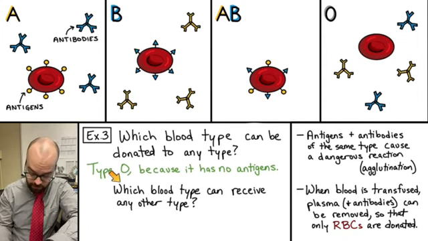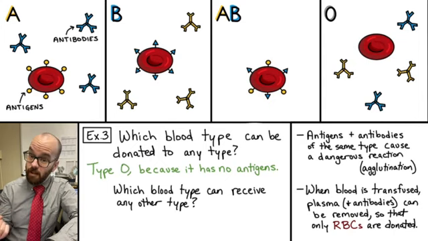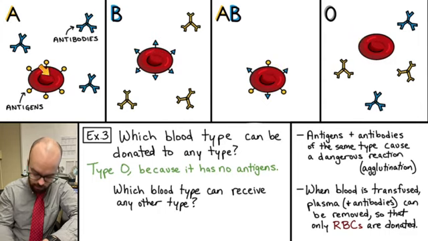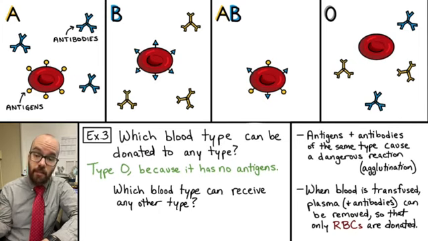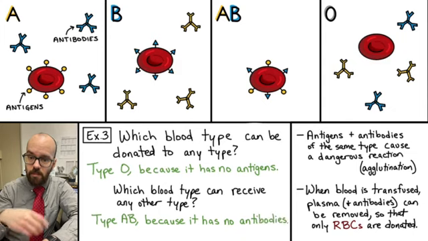Now, which type of blood can receive any other type? Well, in that case, you'd have to look and see what's the type of blood that doesn't have any antibodies to react? Type AB blood has no antibodies present in the plasma. Technically, I should say no A or B antibodies present in the plasma, meaning that it doesn't matter. We could give O blood cells, AB blood cells, B blood cells, or A blood cells. We could give any of those blood cell types to somebody with AB blood. There's no antibodies there to react with those new cells. So AB is considered the universal recipient. We can give any blood type to somebody with AB, and they're going to be safe.